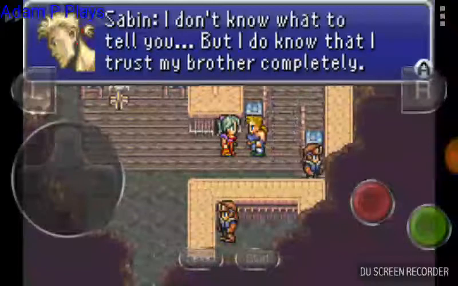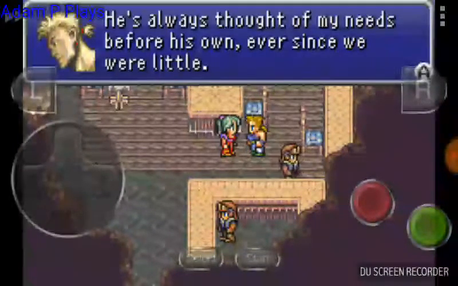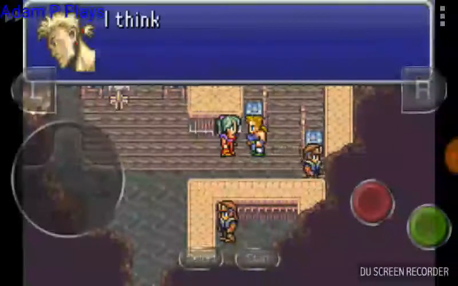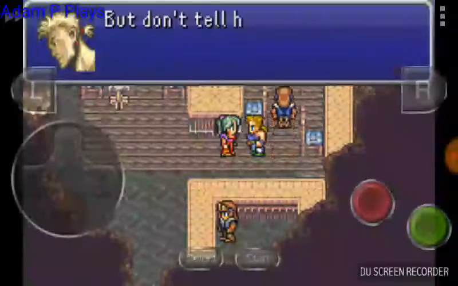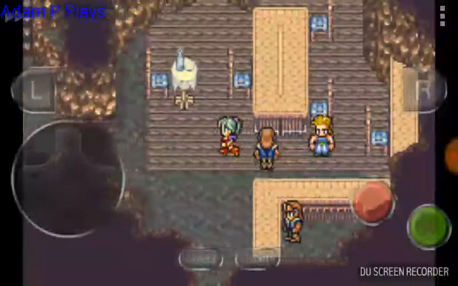But yeah, anyway, I don't know what to tell you, but I do know that I trust my brother completely. He's always thought of my needs before his own, ever since we were little. I think you should trust him too. But don't tell him I said that. He'll turn red as a tomato.